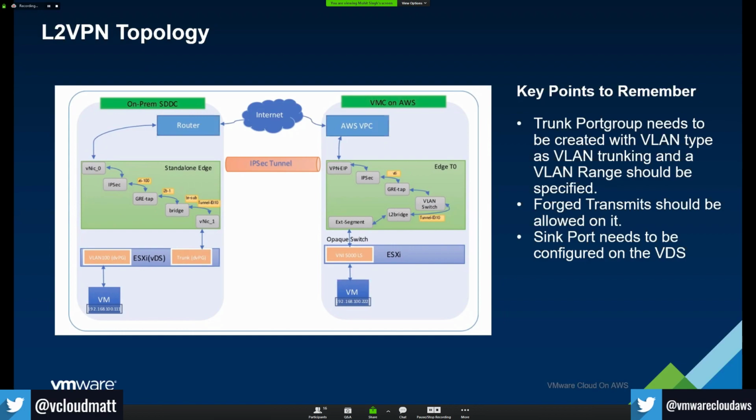You can put your VLAN range as 100-110. And then the other thing is forged transmit should be allowed on the port group. This is the trunk port group I'm talking about. And then the third very important point here is that sink port needs to be configured on the VDS. In the later slides, I will tell you how you can do that.